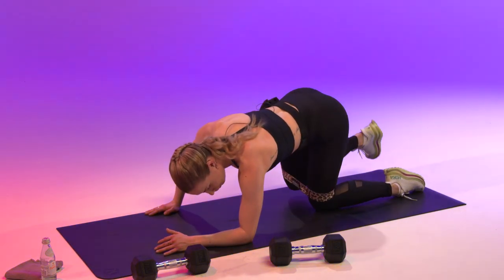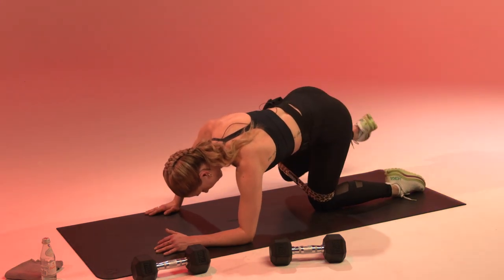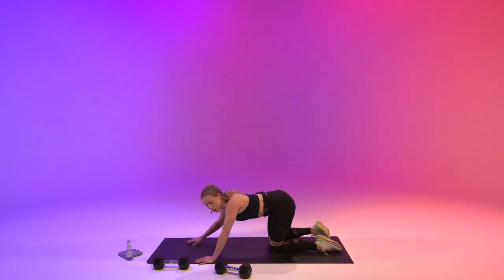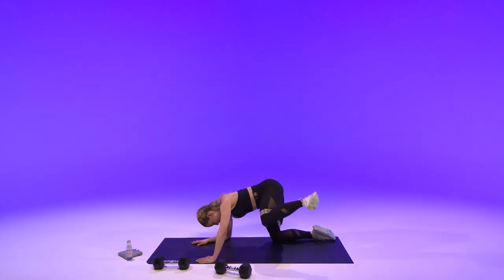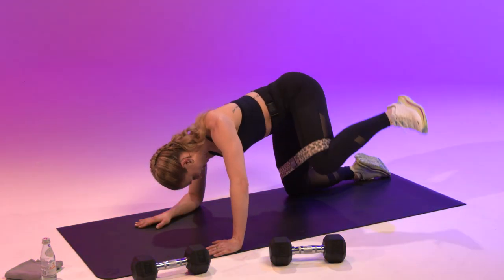Good, keep it going. You got another 5, 4, 3, 2, 1. Oh my goodness, switch it over, other side. Well, what did you sign up for today, guys? You signed up for it. You asked for that booty burn. Put it in now. Here we go.